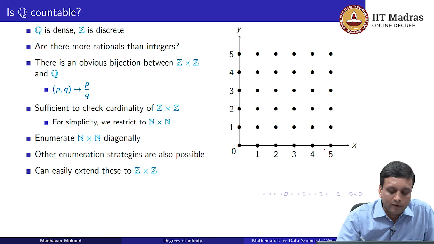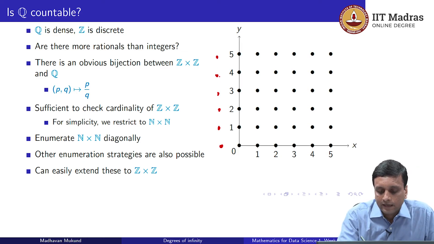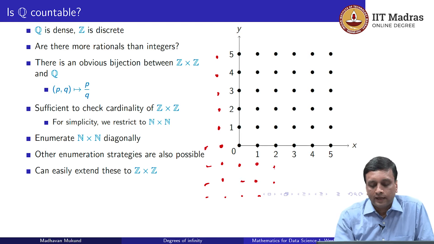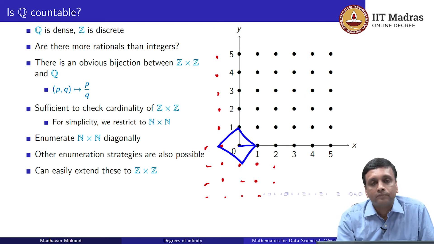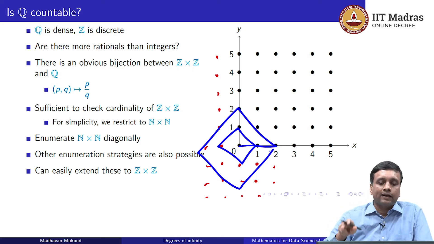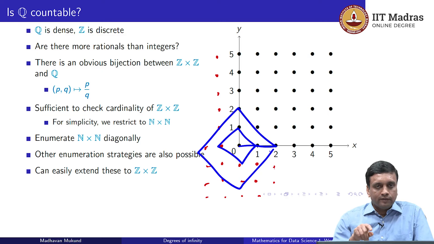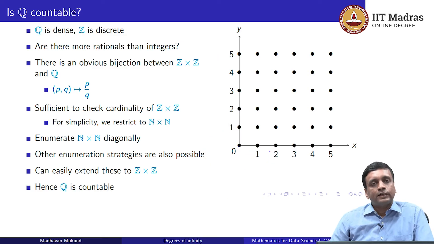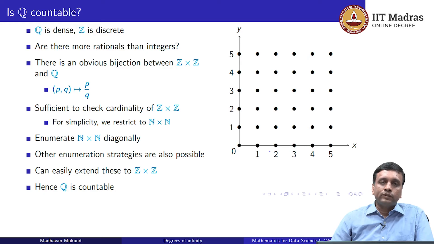We can also enumerate N×N using larger and larger squares spiraling outward, as long as we do not miss any point in the grid. This shows N×N is enumerable. To extend to Z×Z, we note that Z×Z also has points to the left and below zero because of negative numbers. To enumerate Z×Z, we start at the origin and complete diamonds spiraling outward — extending the diagonal into a full diamond shape. So N×N can be enumerated and this extends easily to Z×Z. Therefore, the set of rational numbers, though dense and superficially much larger than the integers, actually has the same number of elements as the integers — which is quite surprising, but true.